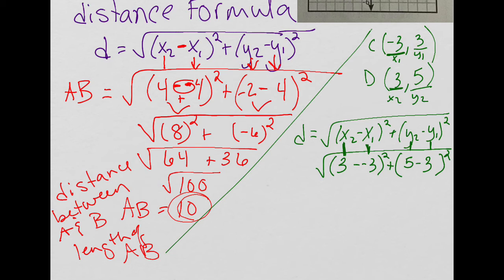So now I'm going to simplify. Negative negative is positive. 3 plus 3 is 9. On the other side, 5 minus 3 is 2. 9 squared is 18. 3 squared is 9. 18 plus 9. I did something wrong. I caught something, guys.